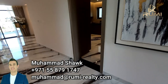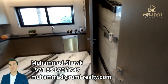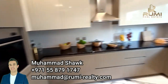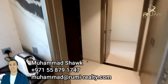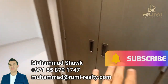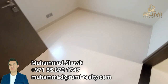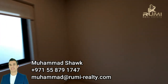Moving inside, we get into the kitchen. It's a closed kitchen, as we've come to expect from Emaar villas — fully furnished and fully fitted. There is a second entrance from the side for the maid's room, which also leads to the kitchen. Here is the laundry area, and the maid's room comes with its own bathroom. It's a really spacious maid's room with daylight and AC.